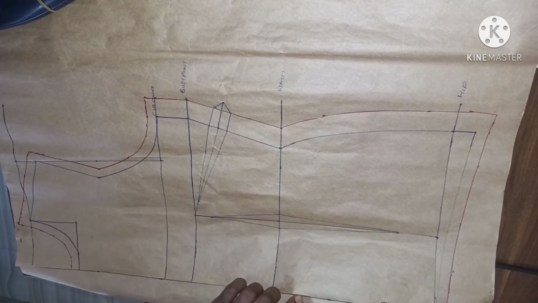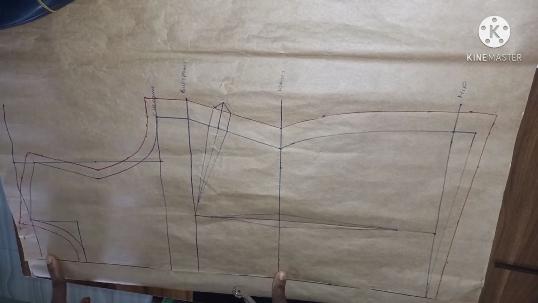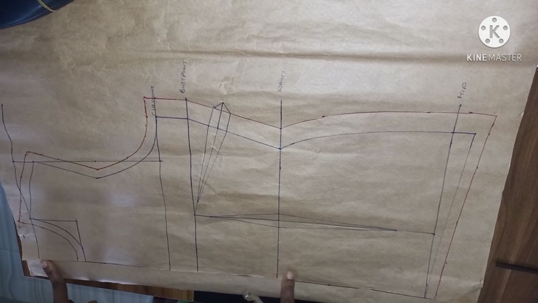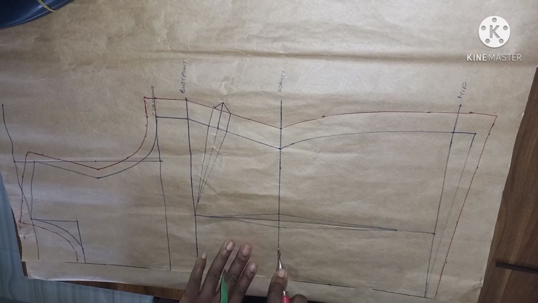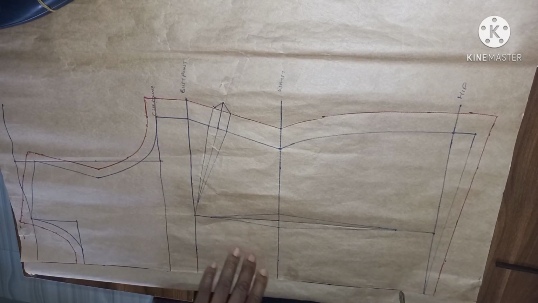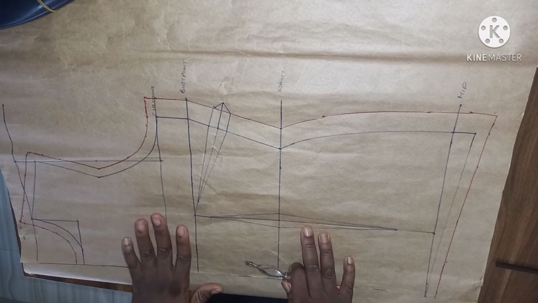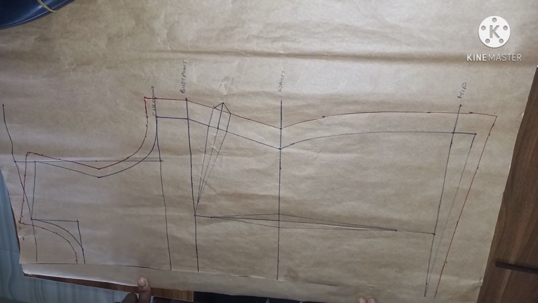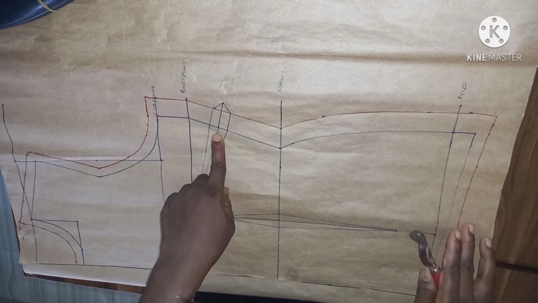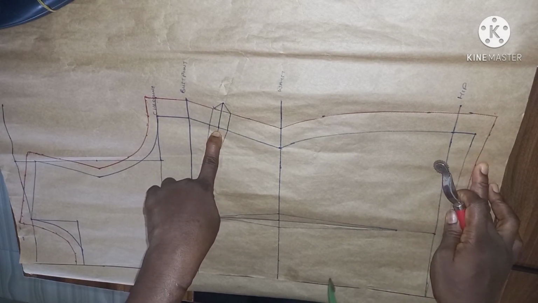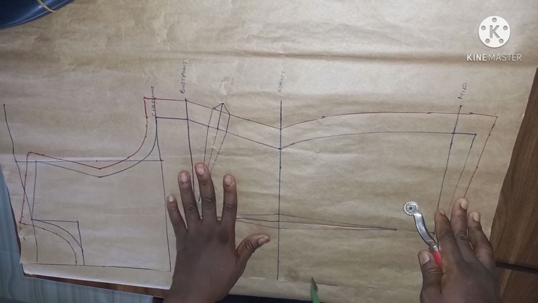That's my 1.5. I pinned both together. I will now use my tracing wheel. This tracing will enable you to trace things and it will appear on the other paper. There are some necessary things that I'll be picking from here, which I will show you and also tell you. That hemline, even the bust dart, even the 1 inch I added at the hip line will not show. I will not be adding it to the back pattern.